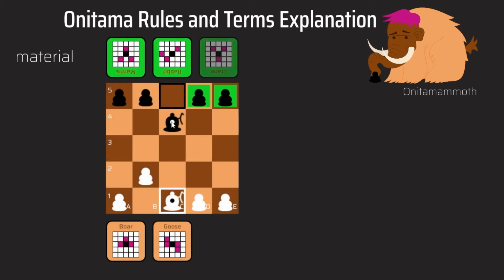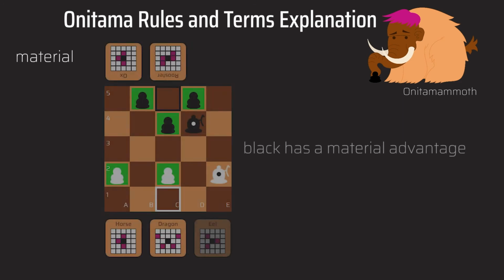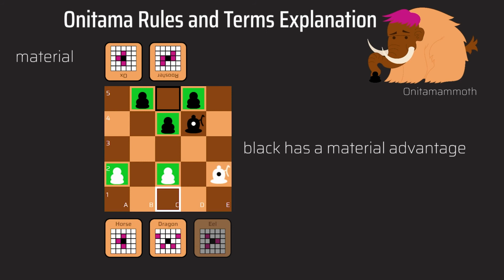Material is the sum of all the pieces and the cards. In Onitama, the pawns are equivalent, but the cards have different values according to the situation. If the opponent has more pieces than us, they have a material advantage, but a good card can compensate for the disadvantage or even win the game for us.